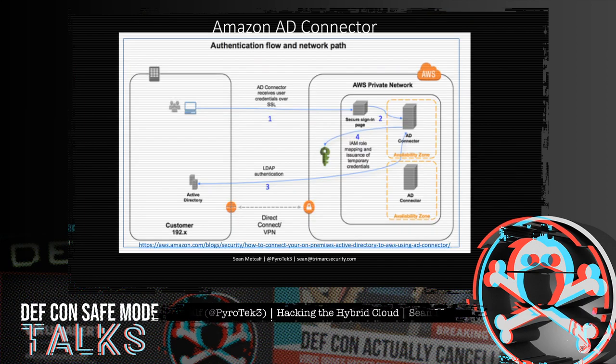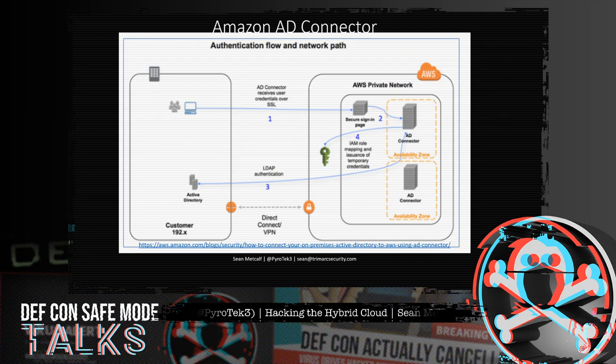So there are several cloud components that connect on-prem to cloud. This connectivity has some very interesting implications. Amazon's AD Connector is effectively an on-prem AD authentication proxy. AD Connector is designed to provide an easy way to establish a trusted relationship between your Active Directory and AWS. So when AD Connector is configured, it enables the ability to sign into AWS applications with on-prem AD credentials, join AWS Windows instances to the on-prem AD domain, and provides federated sign-in to the AWS management console by mapping these on-prem identities to AWS IAM roles.